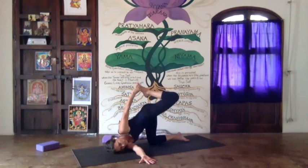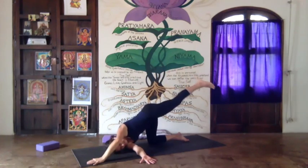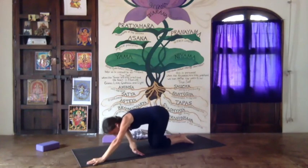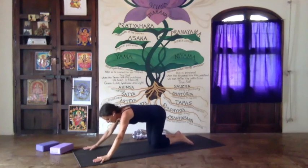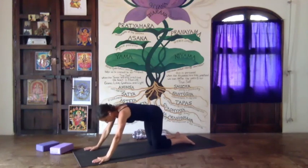This is a balance and an inversion. This lower than the heart. And one more breath. And release. And let the knee down. Come back. Ooh, that was a good one. Really uses the oblique strength. And you have to concentrate.